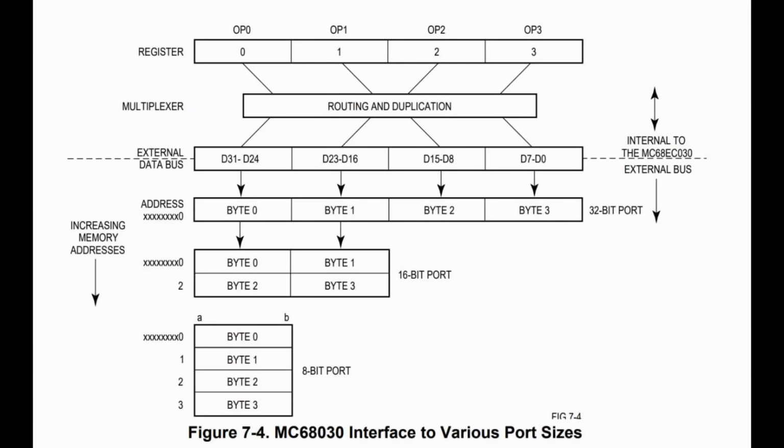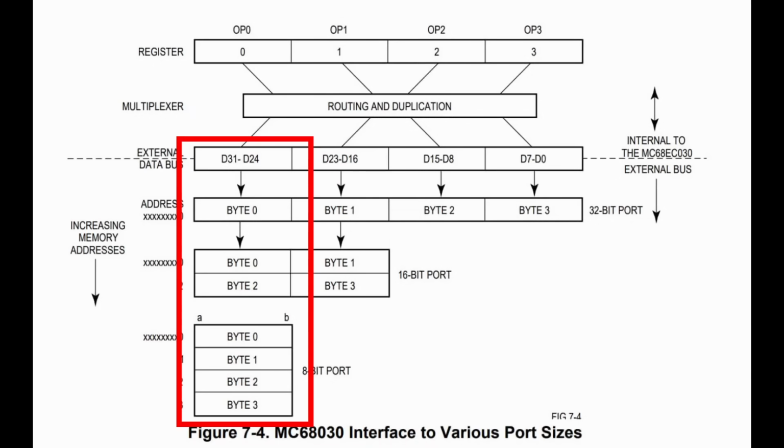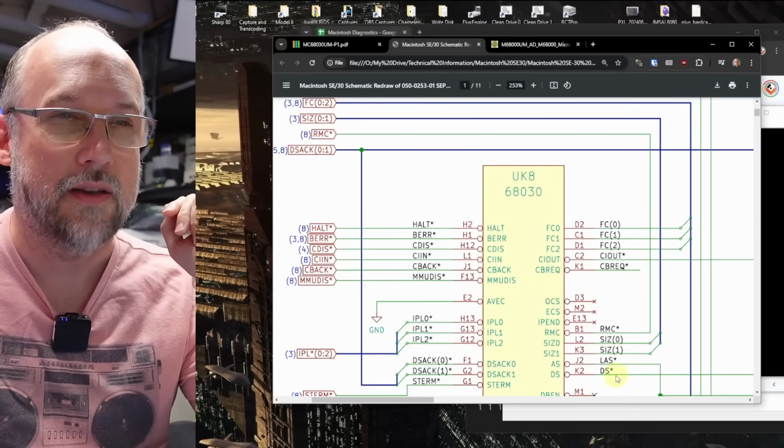It goes back to that earlier diagram I showed that says that whenever you have an 8-bit peripheral on an 020 or an 030 processor, you need to use those top 8 data bits. So this is a really, really good lead. I think the next step is to break out the schematics for the SE30 and look to see where those size signals are coming from and going to, and hook up the oscilloscope to see if those signals are actually making their way to the destination. All right, first thing we need to do is find the size signals.